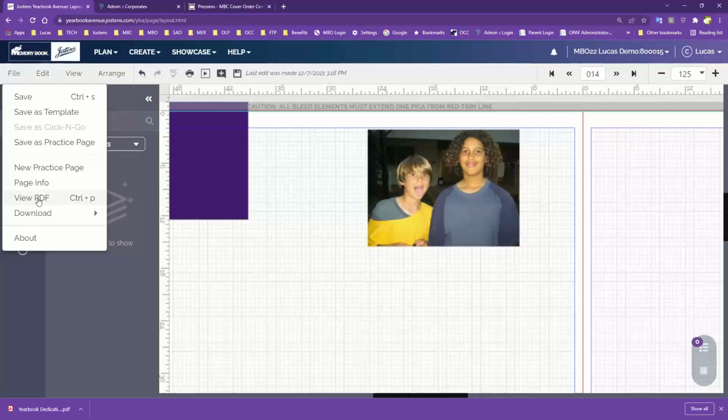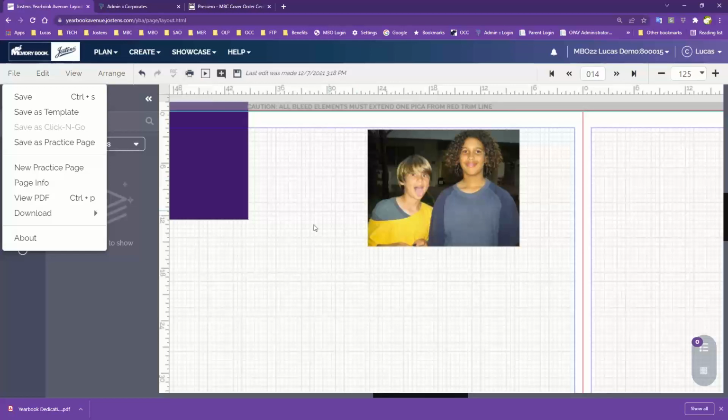If you need anyone, a helping hand to look over a page, if you have a paragraph or anything you need someone to double check your type, View PDF is a good way to practice pages and a good way to get a proof of that page. This is also the preview page button that is up at the top.